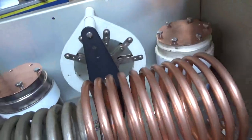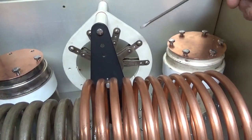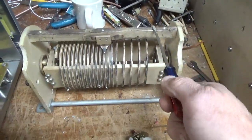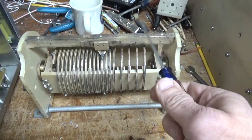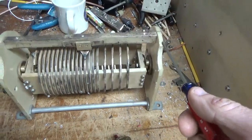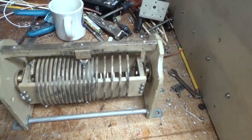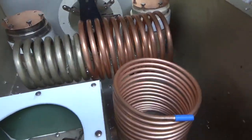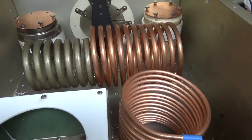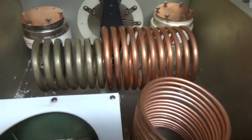And guess how much this switch costs? This switch configured for multi-tech is about $500 to $600. A 20 amp variable inductor, I believe Kentronic Labs is selling for around $1,200 or so. A 20 amp inductor would not be large enough for a 3-6-6000, so you'd have to go to a 30 amp, and a 30 amp inductor would not fit in this cabinet. It would be like from here to maybe here and tall, and you'd still have to get the coil away from the chassis, and they end up with super large turns. It'll be really wide, tall, whatever.